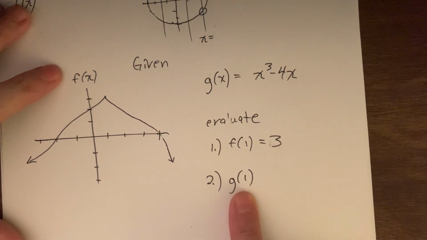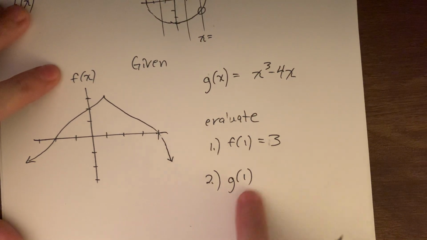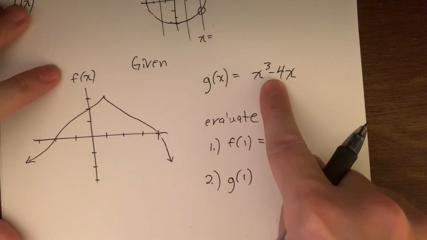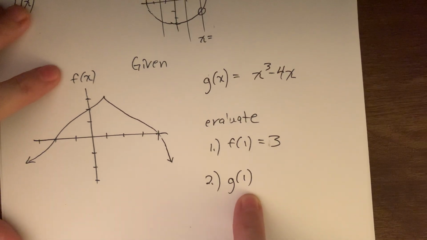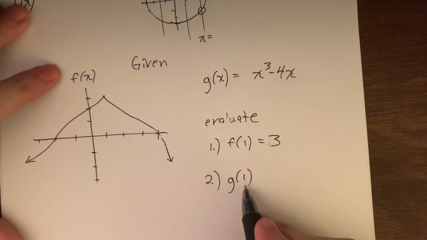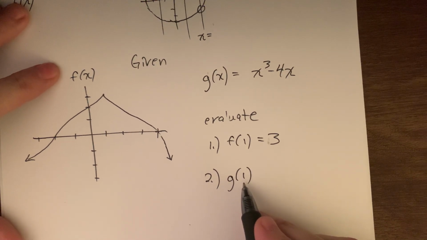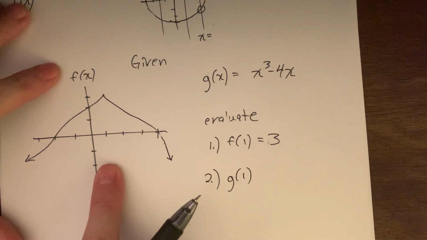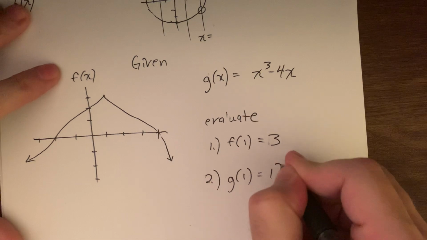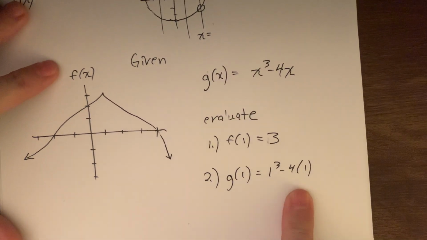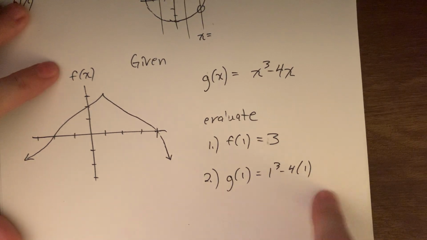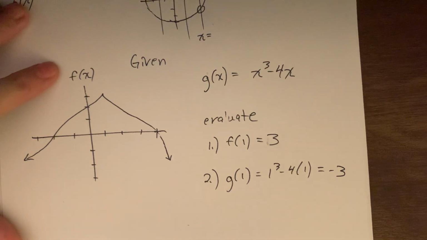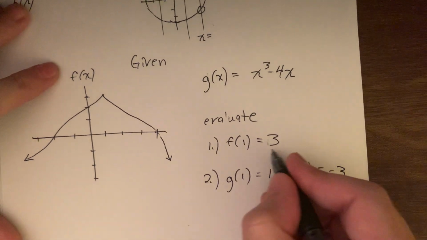Well, now what about number 2? If I say, what about g of 1? Well, now that tells me to come over here and use the g function. The g function is an equation, but the same idea applies. Replacing the x coordinate with 1 is asking you to find the y that goes with that x value of 1. When we were looking at the graph, we could just literally look and find it, but with the equation, we have to plug in and do the arithmetic. 1 cubed is 1, minus 4 times 1 is 4, so 1 minus 4 gives me negative 3. So here's my answer.